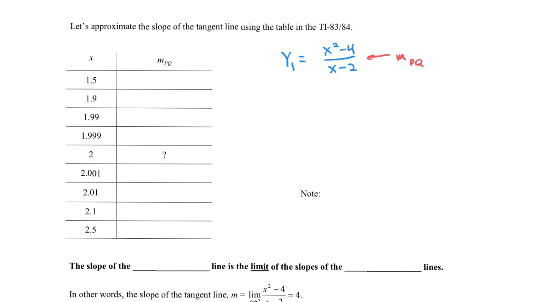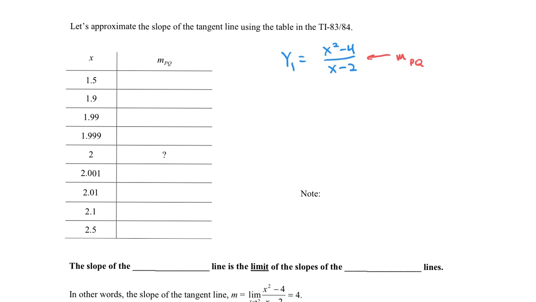What we can do is look and see what happens as x gets closer and closer to 2, coming from below 2, and also coming in from above 2. And maybe we can guess what would happen at 2. So we want to fill in this table, but we don't want to go through by hand and plug in 1.5 here and 1.5 here, and then 1.9 here and 1.9 here. So we're going to use the table function of a graphing calculator, the TI-83 or 84, and that allows us to fill these in, except for 2. We can't plug in a 2 because we'll get division by 0.